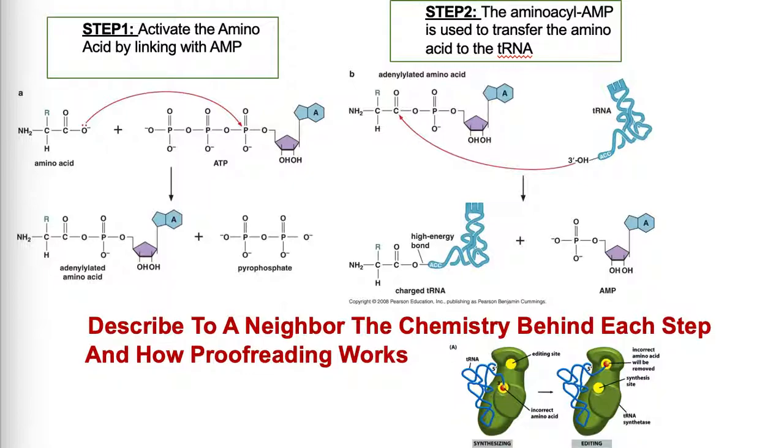Then that's where the editing site comes in and says, well, isoleucine, we want that. But if you're smaller than isoleucine, which is the other side of the way we discriminate whether or not we've charged the incorrect amino acid, valine fits in here. Anything that fits in this active site, we're just going to cut off because it shouldn't be able to fit in here. And that's a way to make sure you don't add anything too big or too small to the tRNA.